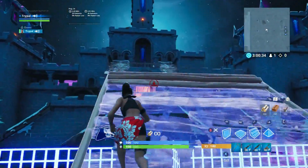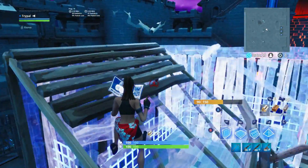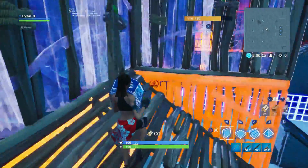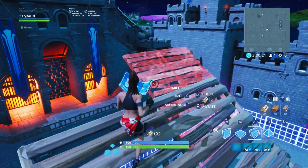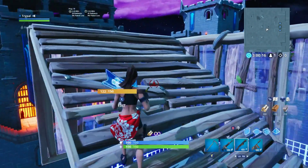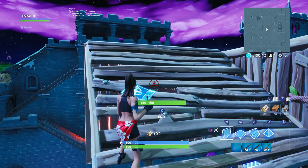Alright, so the last one, guys, is the Mongraal style 90, and I call it Mongraal because that's where I saw it from first. So what you want to do is put this wall here, this wall here, this wall here, and then like this, and you jump up. So just like all the other 90s, or most of them, you cut off the corner, cut off the little triangle, and you put a wall here, you put a wall here. The only difference is that you're starting to place these walls sooner than every other 90.